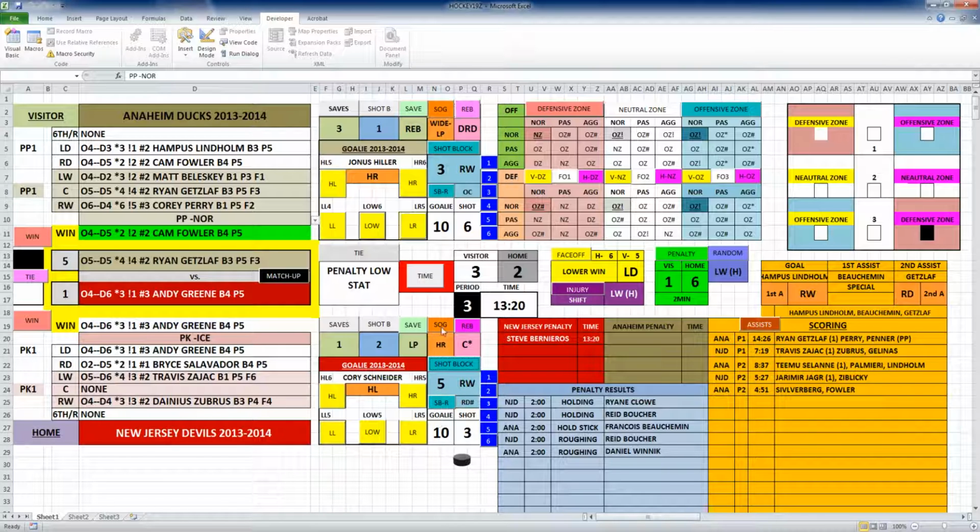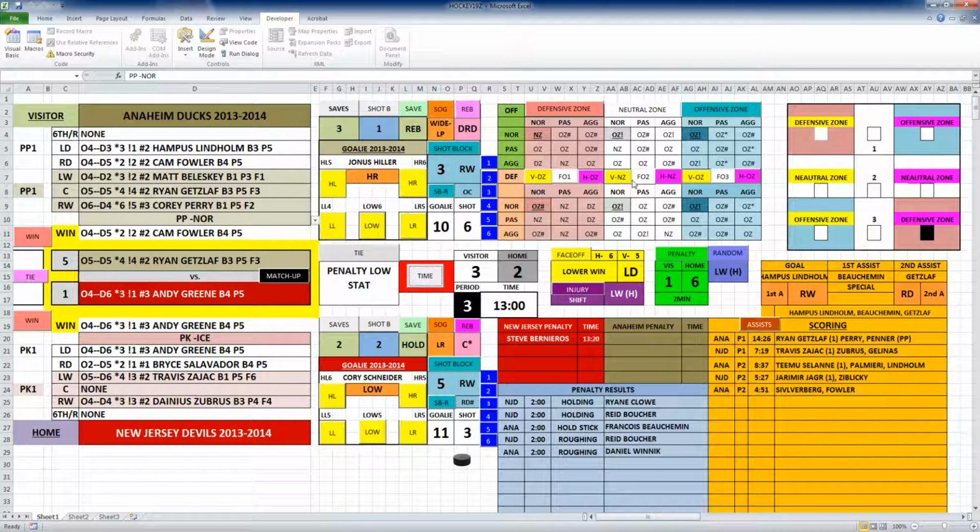No, wait. So let's see where it went. I'm just clicking this one a couple times because I noticed this one didn't change. There, now it's changing. That's why I like to click them a few times. So 3, 2, 1, go. So low right is where the shot went. The goalie was covering low. So in this case, clicks here. It's a save. And the result of the save, 3, 2, 1, go. He holds the puck.